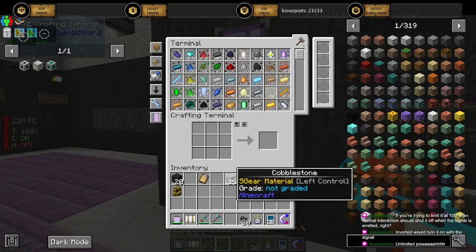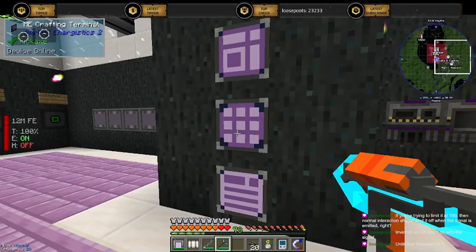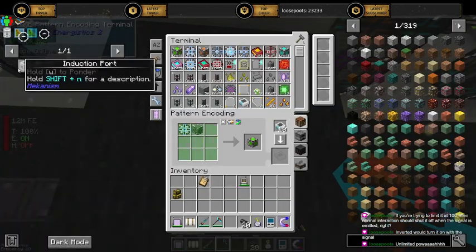Let's get rid of some items, and we need to make. I think we can just teach it. We got 10, yeah.